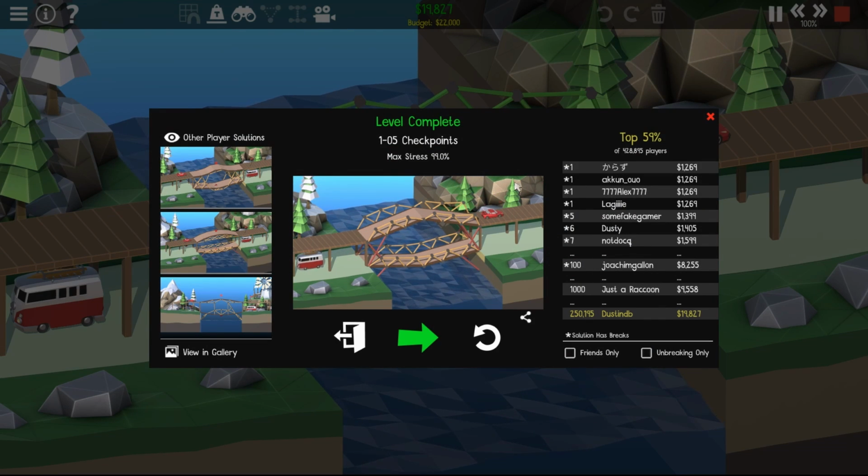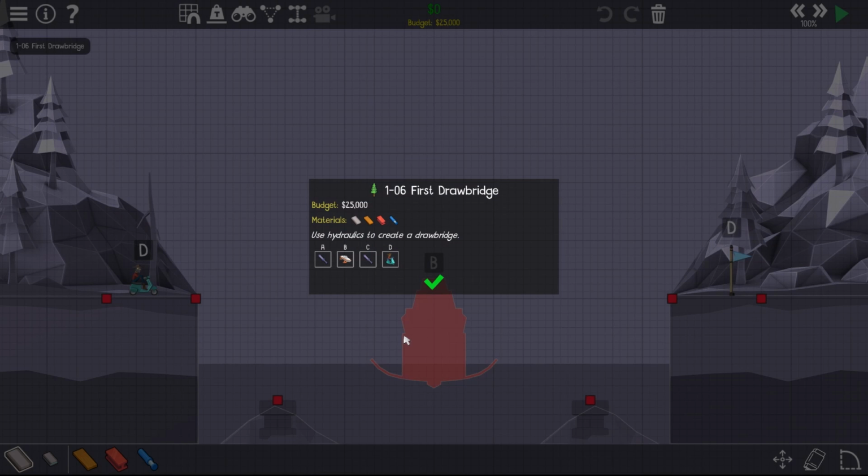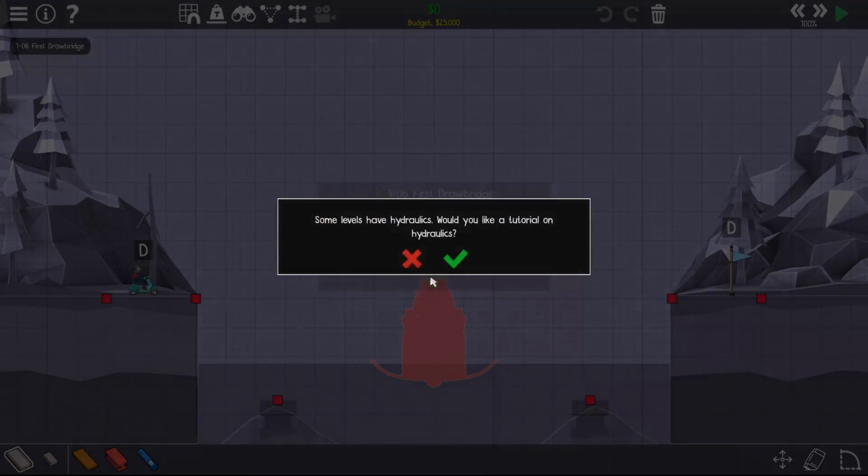There are people who've been able to do this using no steel. Oh, there's some people who use steel. Alright, besides the point. Alright, next level, let's go, lads. Let's keep pushing through. Okay, perfect.